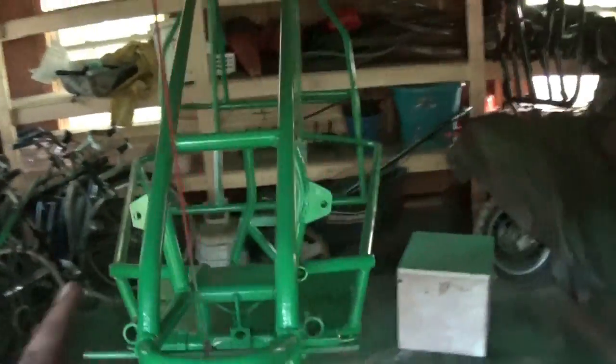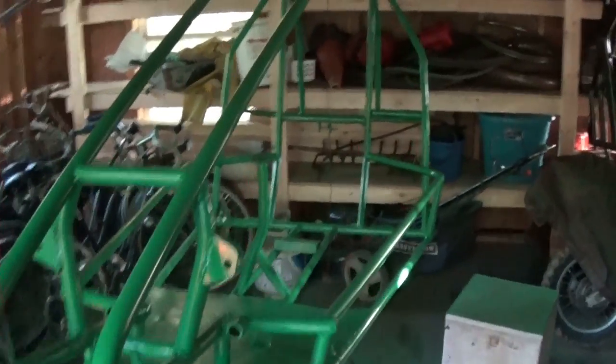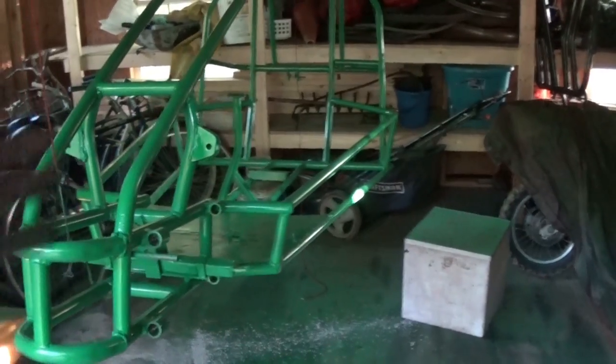I really like this color. This is a really nice color. It doesn't really look that great on the screen right now, but in person, wow, this is gonna look awesome. Great color choice. But for now, I don't know what to do because I'm out. I have one can left, and that's only the first coat.